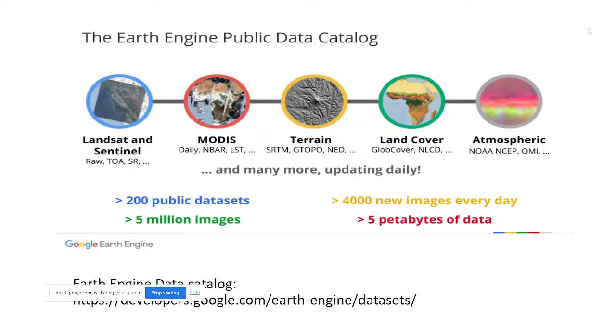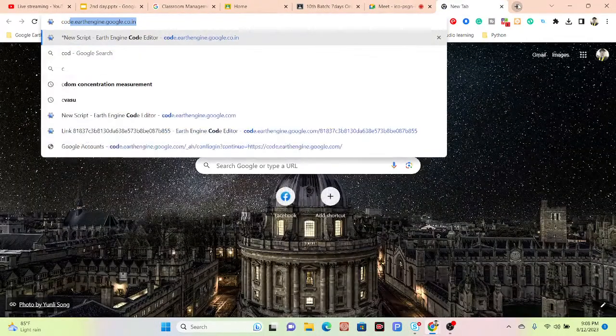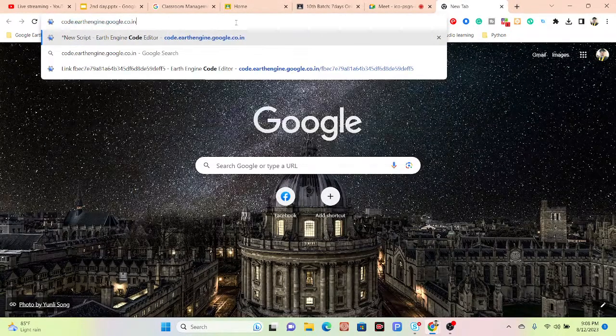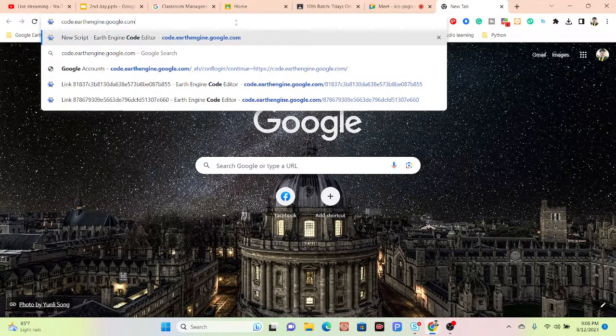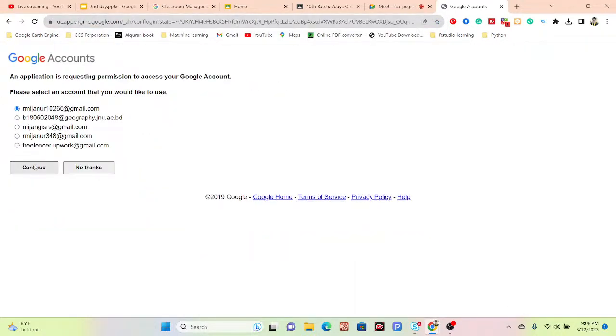And this is the link to the Earth Engine public data catalog. You can simply go to this link and access the Earth Engine public data catalog. Or you can simply open your code editor and go to the top of the code editor.